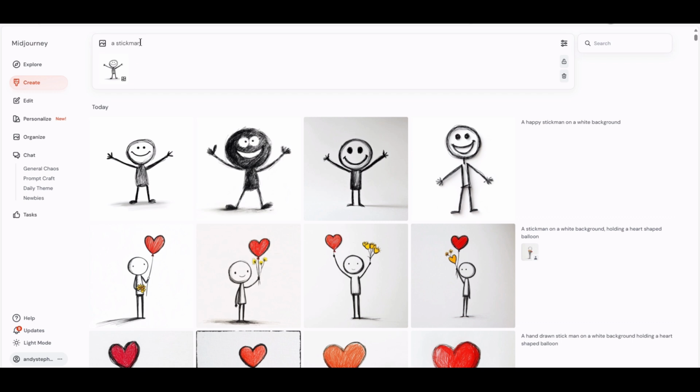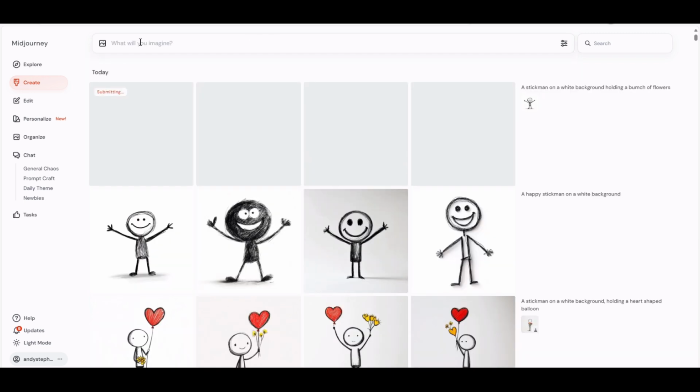So we'll do it again, a stickman. You've got to specify a white background each time, because if you don't, they'll put them anywhere. Was it holding a bunch of flowers? Not a bump. ChatGPT is brilliant for that sort of thing.